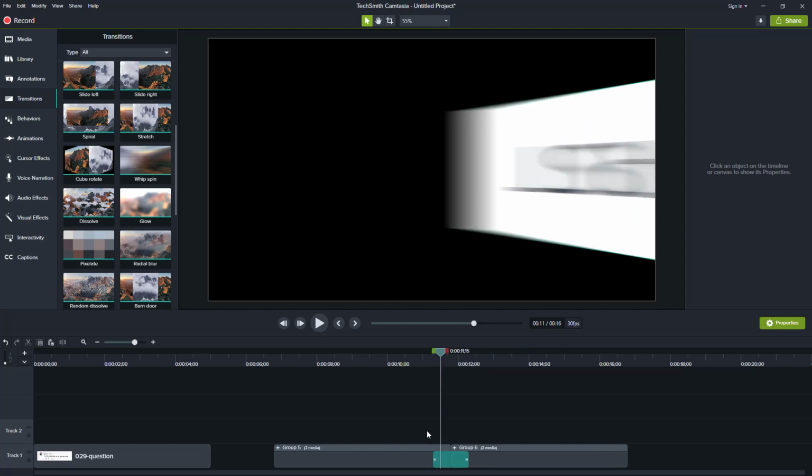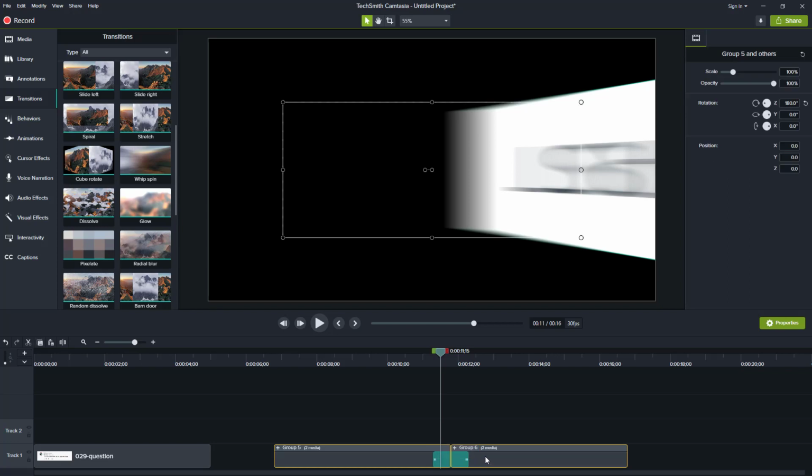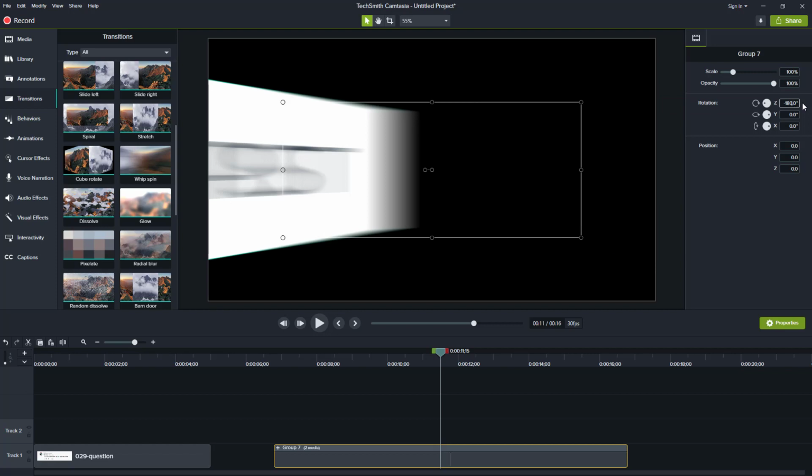No problem. I'm going to grab these two again, and I'm going to group these groups. So I'm highlighting them both, and I'm going to group them both together. Now, obviously, you don't want your thing upside down. So what are you going to do? You're going to take the group and flip that back to the original 180. So I can do a 180 again, or I can do a negative 180 to take it back.